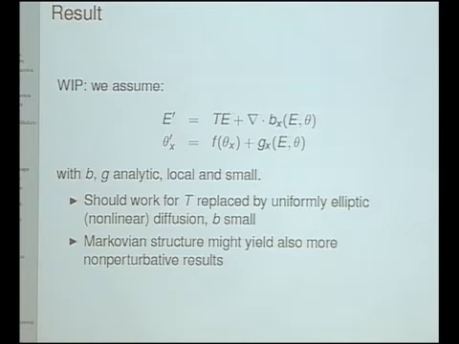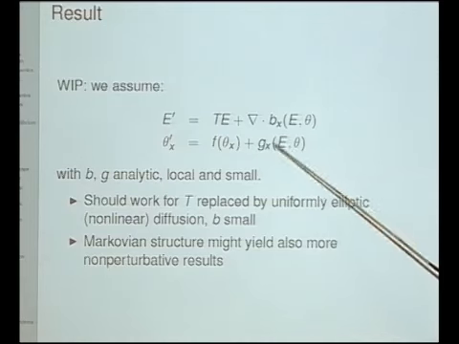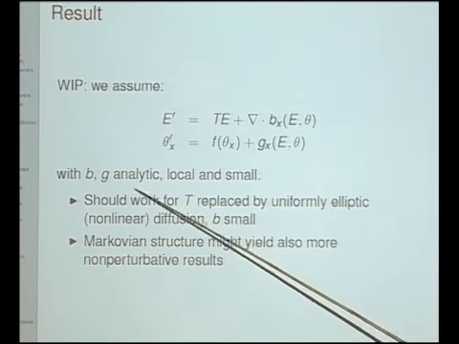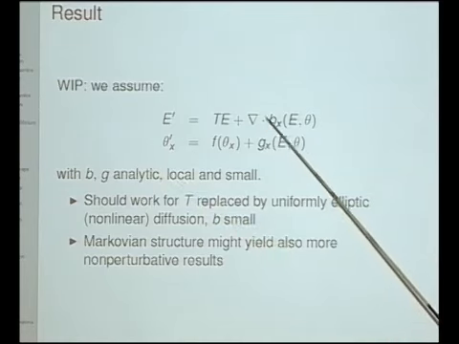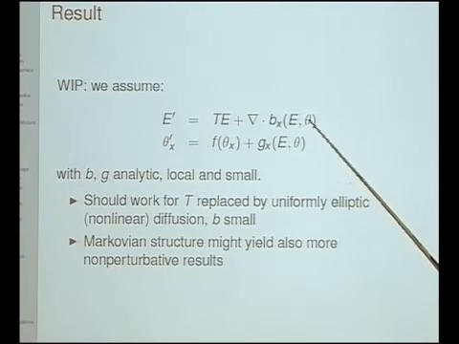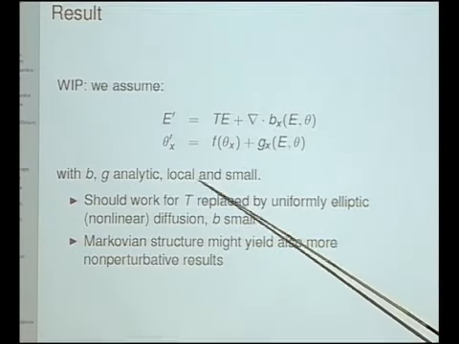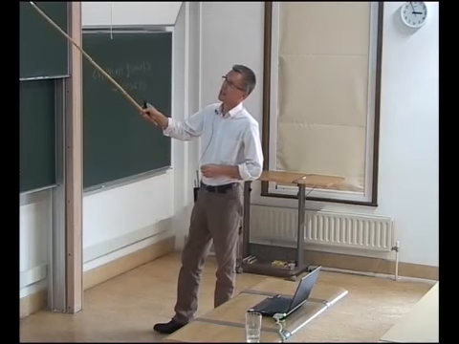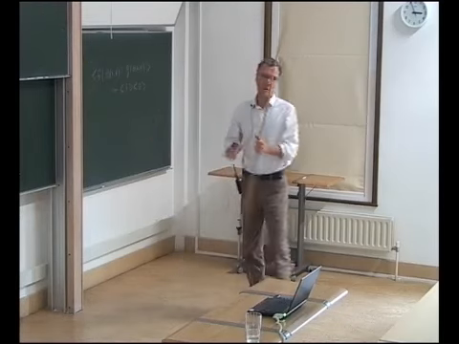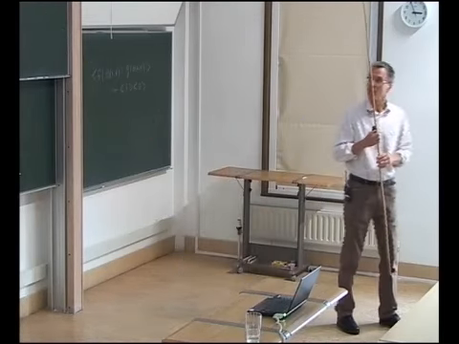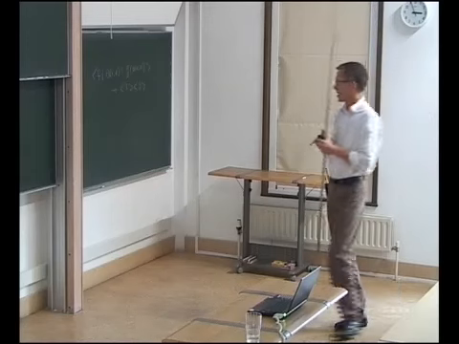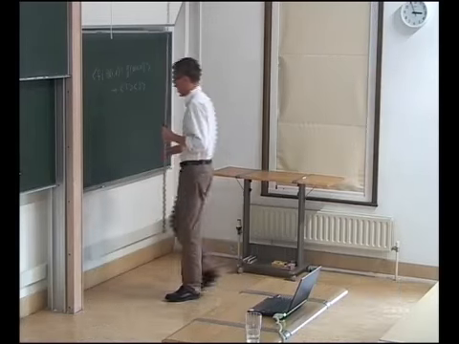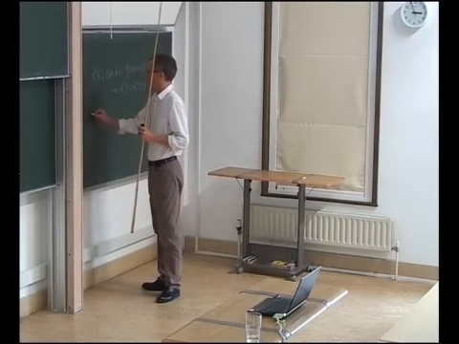So I have the drift, where the theta variables, the fast variables, have their dynamics. They feed into here, and take both this guy and that guy small. What I need actually is that they are analytic functions of the variables, local functions. They decay exponentially in the dependence on faraway guys, and are small in an appropriate norm.